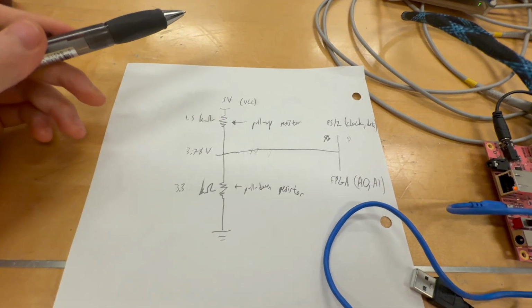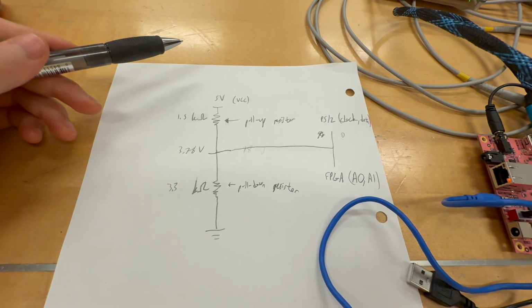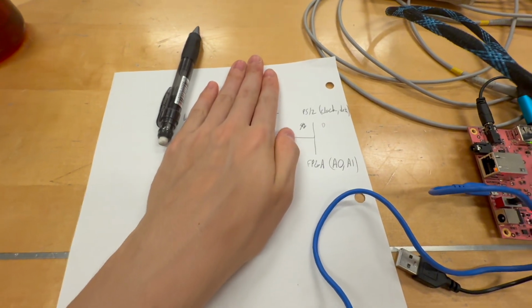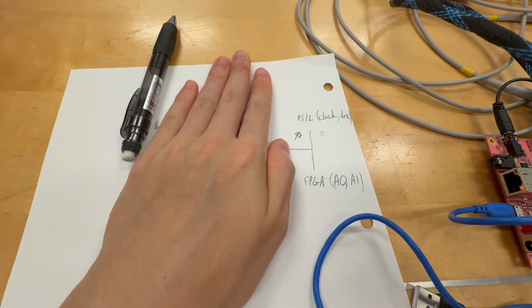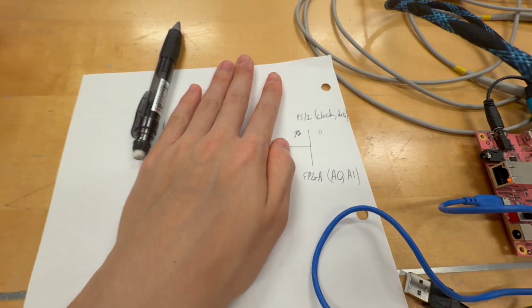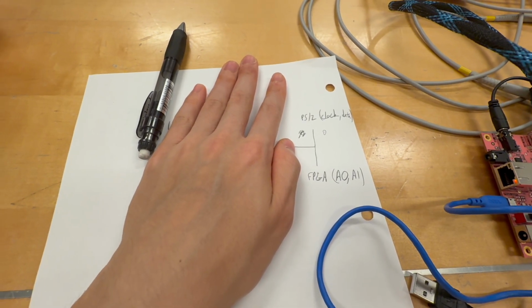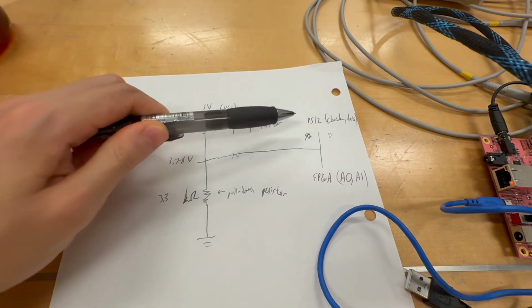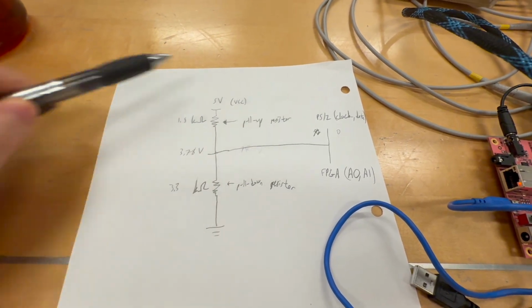So that's how it works. If we didn't have this, it wouldn't work because 0 would be fine, but when it's Z, that wouldn't tell you that it's a 1. You see, it can't actually pull anything up. All it can do is pull down. So that's why you need this, so that when this is disconnected, this reads as 3.3 volts.